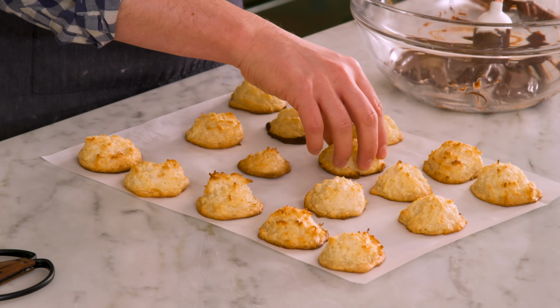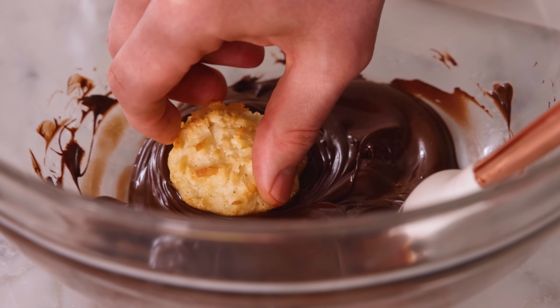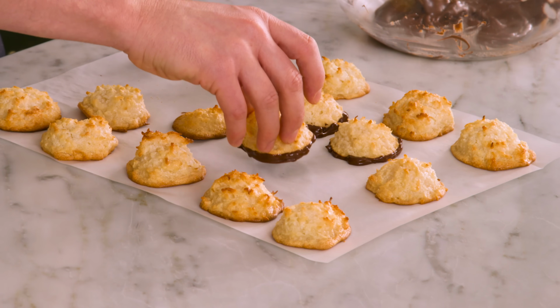Place it on and let it set completely. Repeat for the remaining macaroons. So spin it around in the chocolate just to pick some up on the edge. Any extra chocolate you can just remove, and that can go right onto your baking sheet.